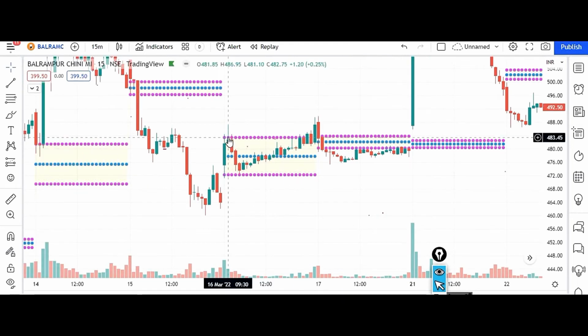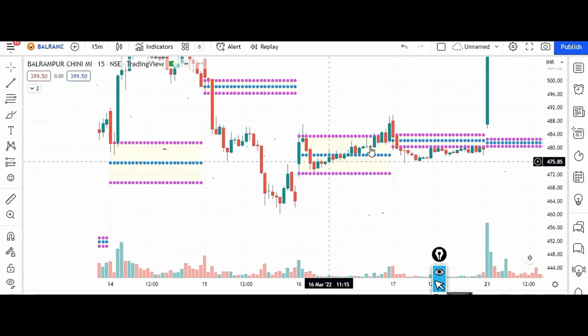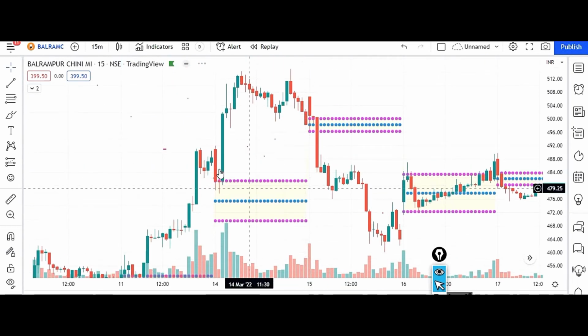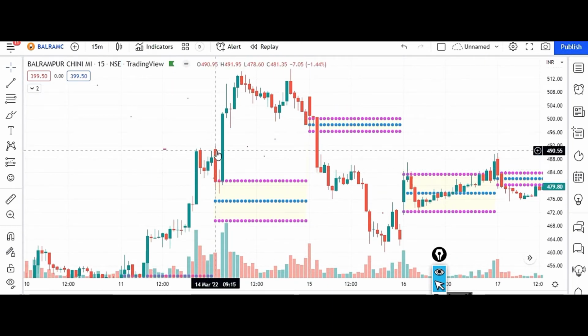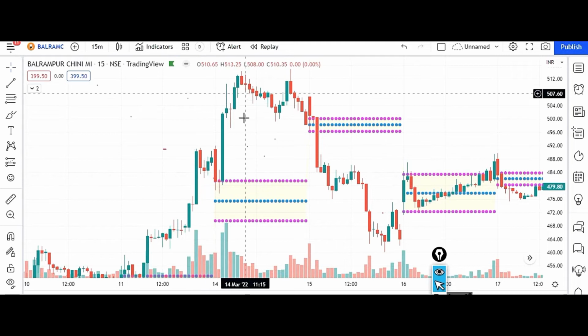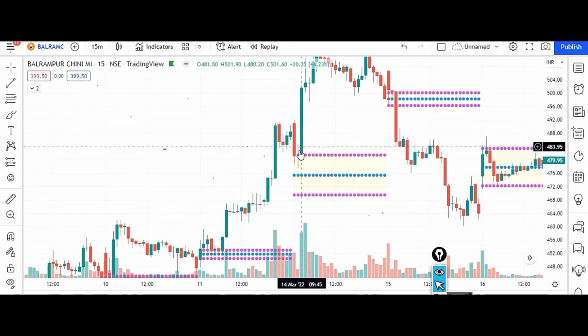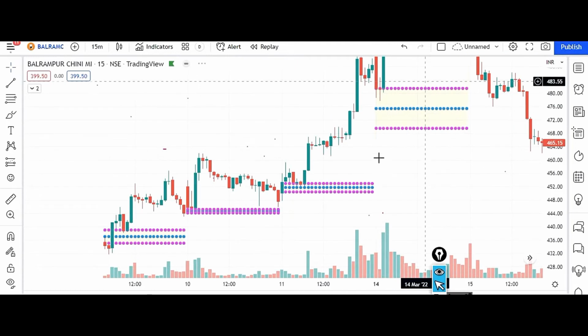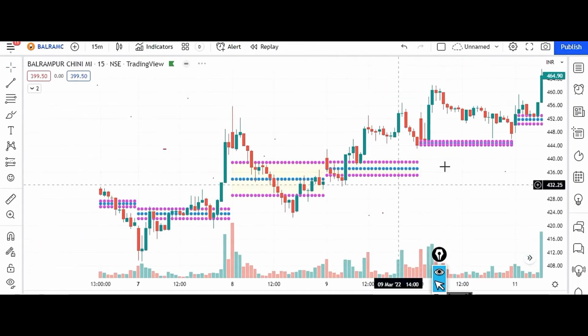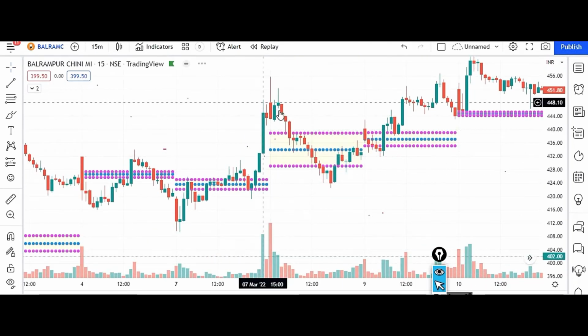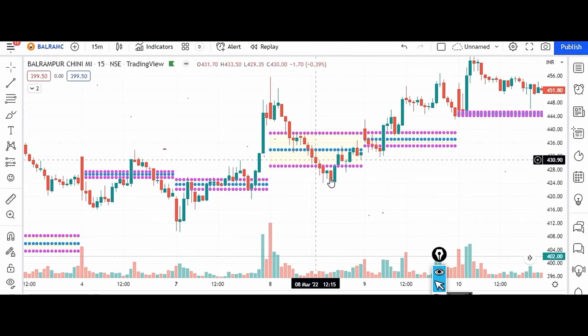This is white CPR. You hold this level, open between these levels, open above this level, and hold this level. I came up to this level, not reaching this level. See, price is inside only. It opened above this level. Okay, it touches this level and reversed. Try buy here by crossing this level. Very rare scenarios it breaches this level. Okay.